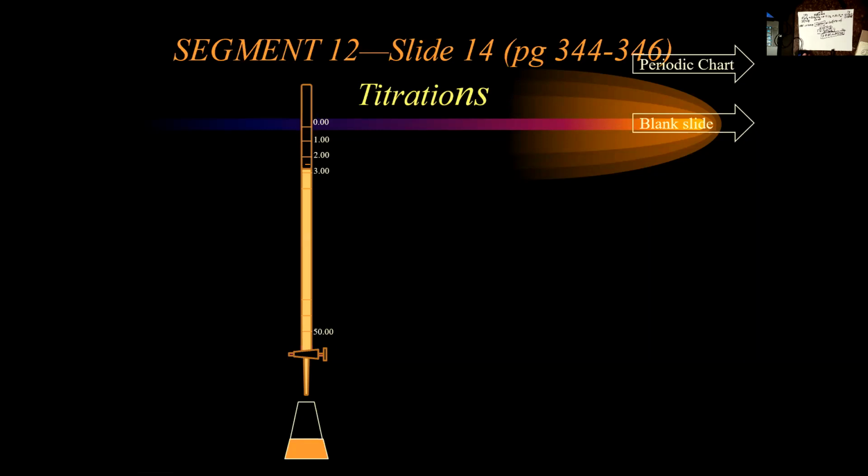So when I get ready to do the titration, I'm going to take the burette, clean it real good, and then rinse it with deionized water. Then I'm going to pour some of this solution in it, swirl it around real good, maybe lay it on its side and roll it so I've made sure I got all the water out and got that solution, and then run it all the way out the tip and discard that. I want this to be rinsed with the solution I'm going to put in it.